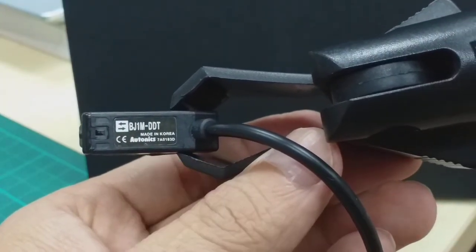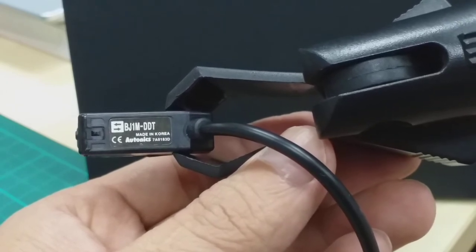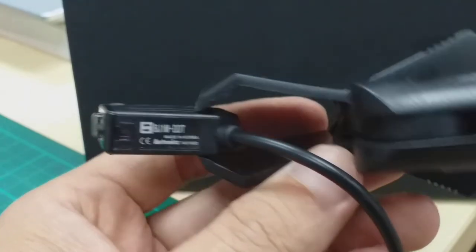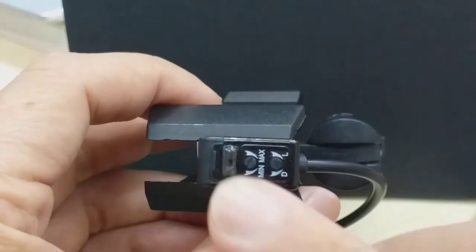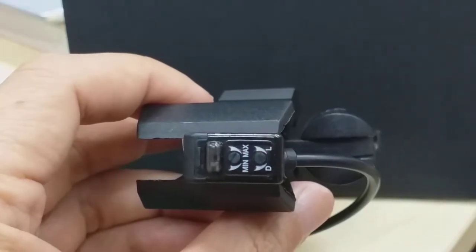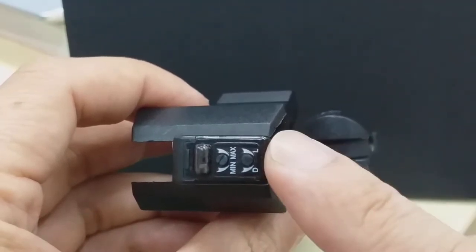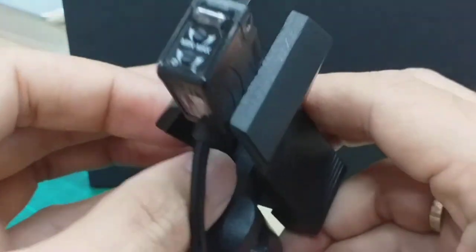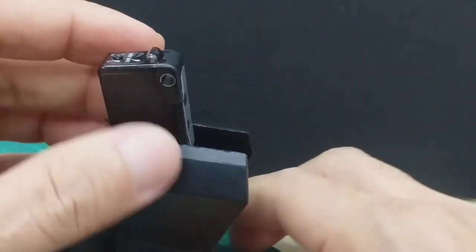BJ1M-DDT, minimum 1 meter. Diffuse single type sensor with DC power supply. It has a minimum and maximum sensing distance, sensitivity, and this one has a dark on or light on. So light on, we trigger sensitivity. Okay, now we try it.